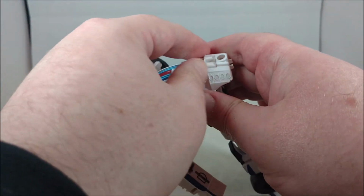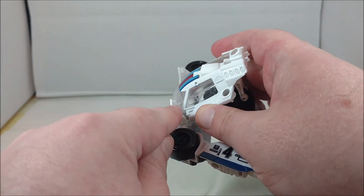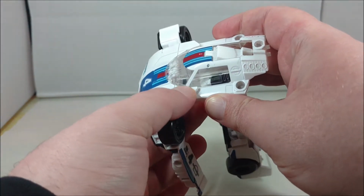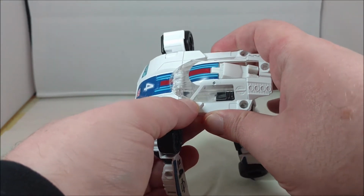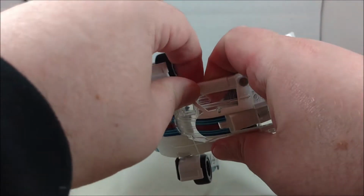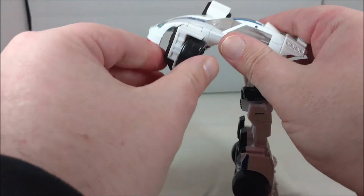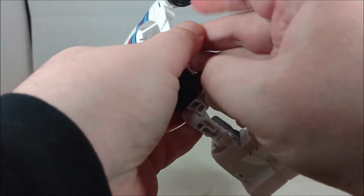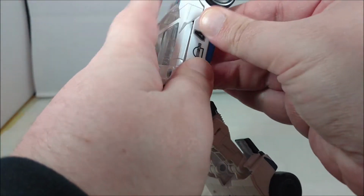This whole section, from here all the way to the front, is clear plastic. The tabs here are clear plastic. They need to tab into those slots. It is very difficult, requires a great deal of force to get them in and to get them out. So I do find that doing this side first is a little bit easier, and then doing that side, well, it is getting a little bit easier. So we did get it in. Then you want to just go ahead and rotate the arms down and into place. There are little tabs that will hold everything in.